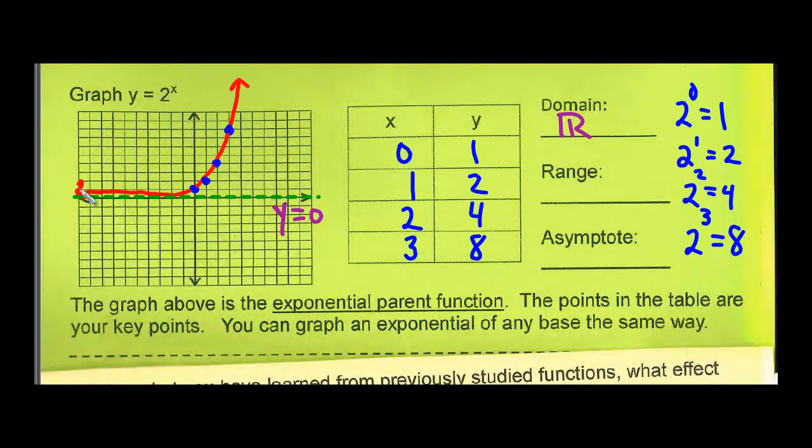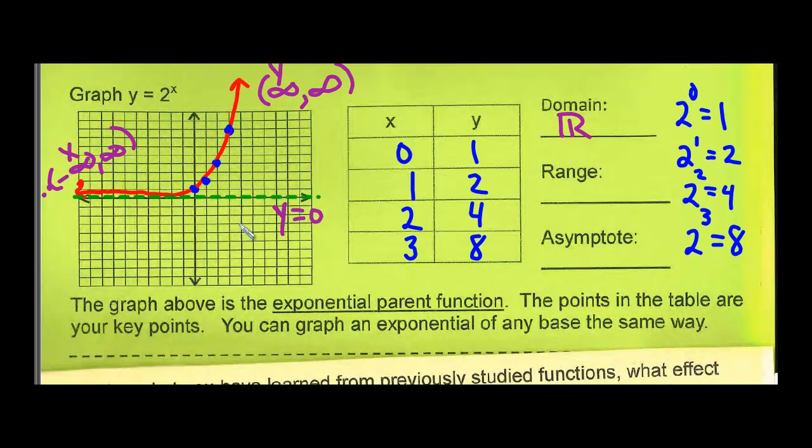If we were to pick a point as far left as this graph would go, it would be somewhere out negative infinity, positive infinity, because that's in the second quadrant. In the first quadrant, if I was to pick a point out in infinity somewhere, it would be positive infinity and also positive infinity. So as the x values go from negative infinity to positive infinity, that's all real numbers.